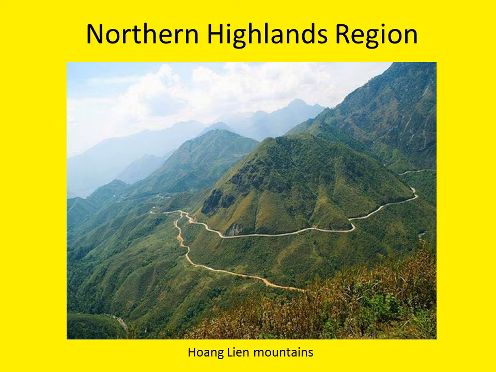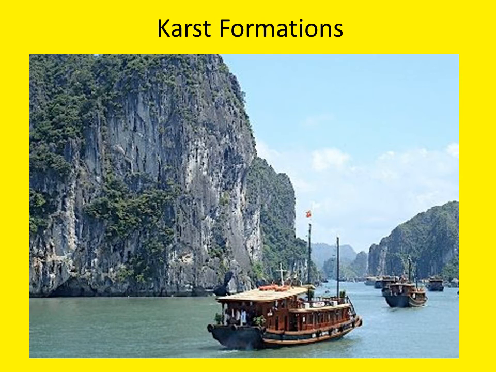The northeastern mountains, in contrast to the northwestern mountains previously discussed, are much lower in height. They are largely composed of limestone, and there are many karst deposits in this region. Pictured here is an example in northeastern Vietnam of a karst formation. Karst formations are created by the dissolving of layers of soluble bedrock, usually some type of carbonate such as limestone or dolomite. Typically, this occurs through rainfall, although sometimes waterways can also create karst formations.